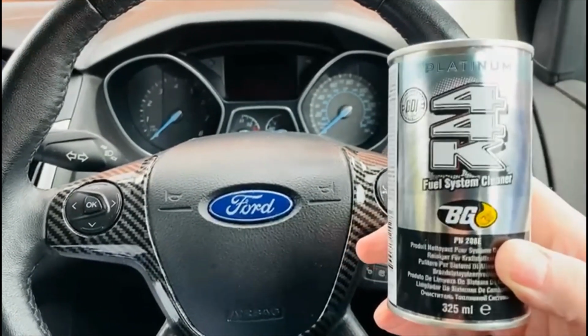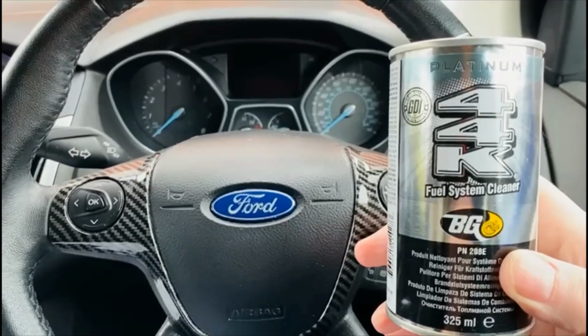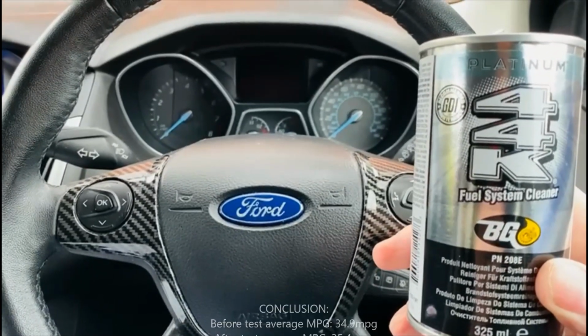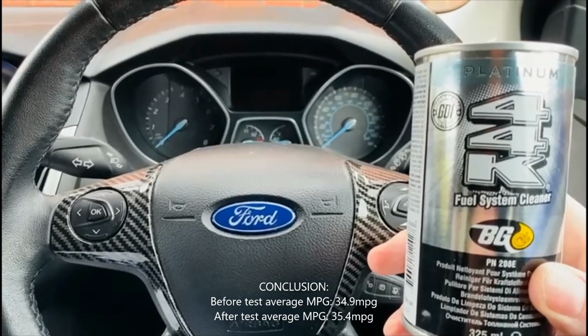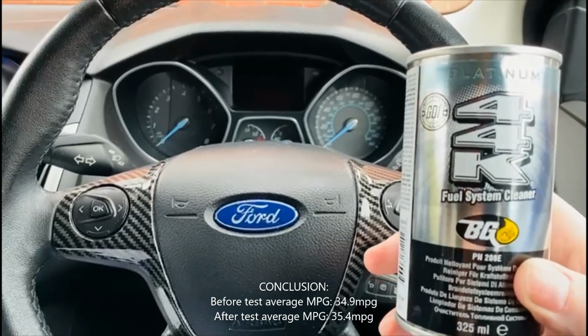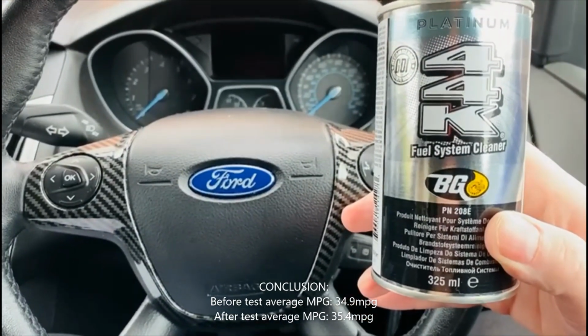So after using BG44K Platinum, the best I've got now is 0.5 more miles per gallon better off. So I'm only getting 35.4 miles per gallon. I'm getting no more than that. I've tried my best to get it to 35.5.